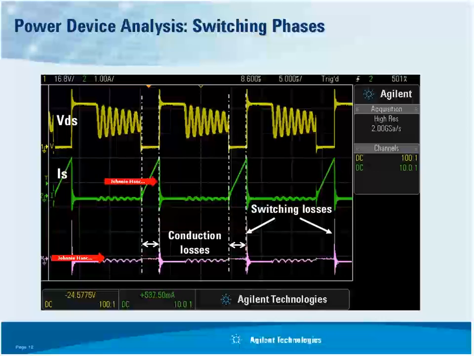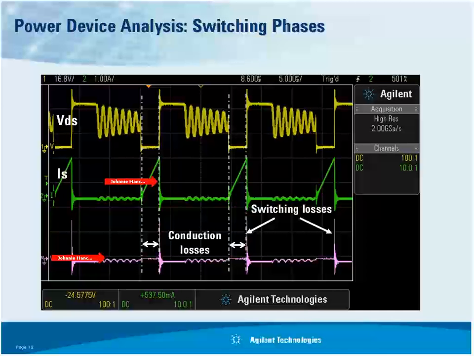Now, at this point right here is where the transistor is switching from on, so current is high, goes to 0. Voltage is low, goes to a high level, and that's where it switches, and in this case it is switching off. And right here, if you look very closely in the purple waveform, you can see a very narrow spike. Same thing here. Now, what we can't see is, when the other switching state on this particular power supply, there should also be a very small spike here. And so this is where most of the losses are occurring.